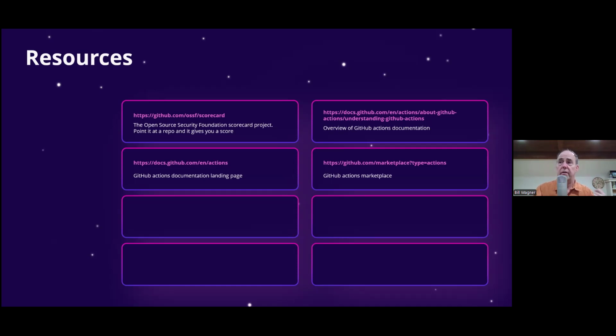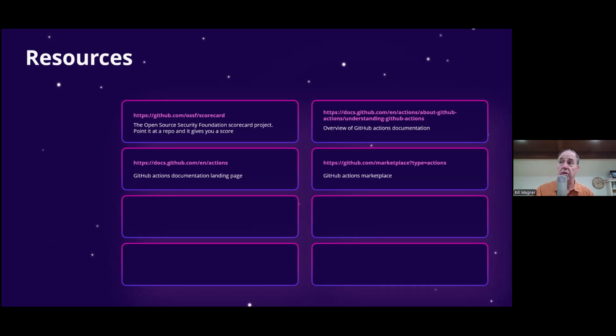If you look at docs.github.com/actions, that is their actions documentation landing page. You'll get a lot more details on a lot of the things I was talking about tonight about what goes in that YAML file, how actions run and execute, how the context gets built, and so on. If you look at understanding GitHub Actions, the next link, that is a really good general overview of a lot of the things I talked about tonight. Here's how it runs. Here's the different triggers that you can use. Here is when stuff happens. Here's the kind of rights that you can deny or allow.